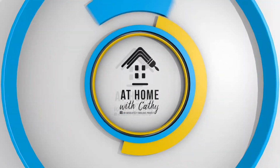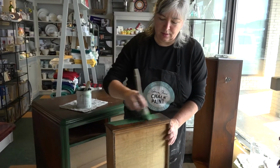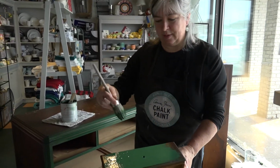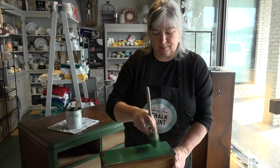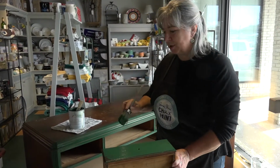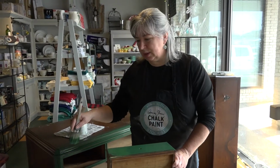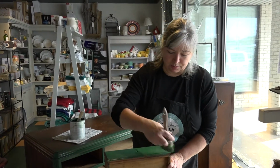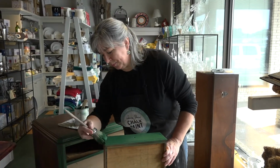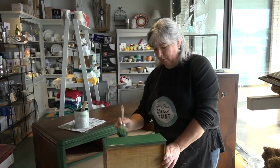So we're just going to work on one of the small drawers. Now normally you'd paint with the grain, and the grain on this drawer happens to go this way. But I want the finish to go the same all across the dresser. So if I paint this way on the small drawers, it's going to look a little funny when it's all done if you looked closely. So I'm going to paint against the grain in this case. It's actually a little bit odd that the grain went that way, but I think it might have been a faux grain, so that could be why.